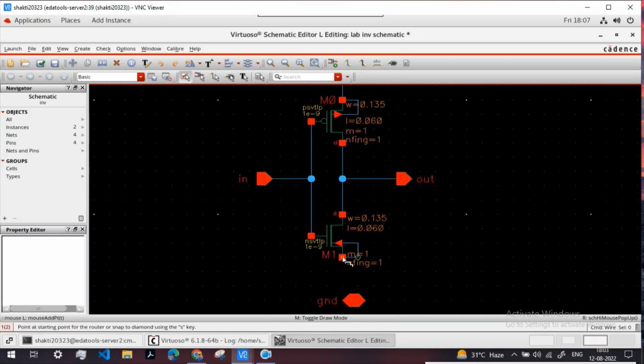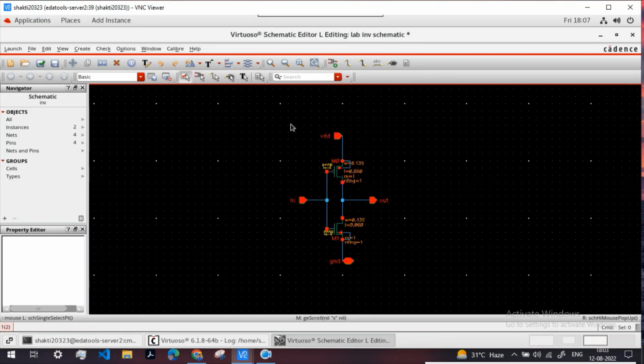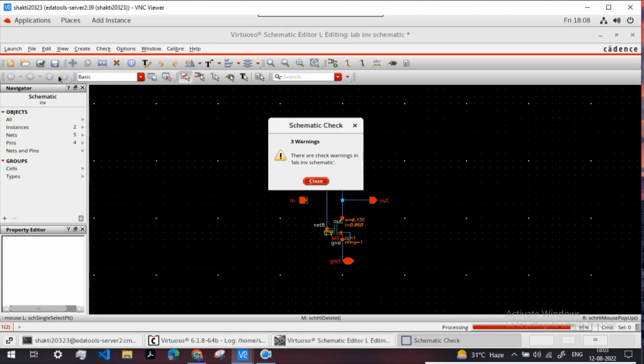After I make these connections, you will see that the CMOS inverter that we wanted to make, the schematic of the CMOS inverter, has been made. You can press on this check and save option, and if no warning appears, it means the schematic you have made is correct. Suppose I delete this wire and then try to check and save, you will see there are three warnings.